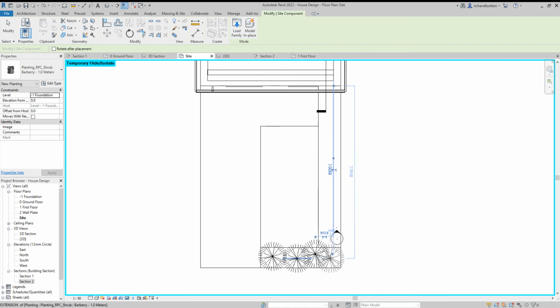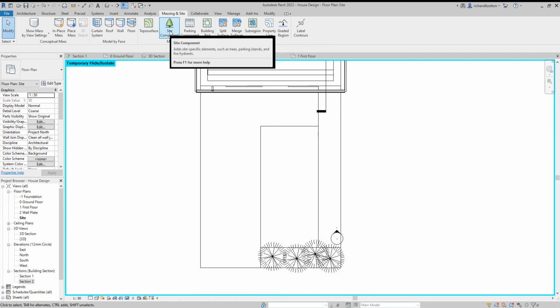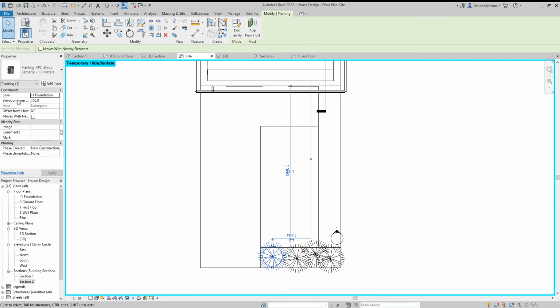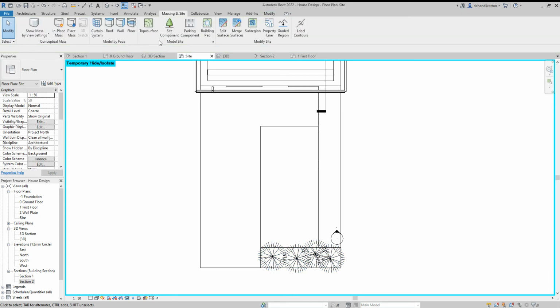on this by there. Okay, now as we click on each of these, notice here we've got where they are. For some reason they've come in at the foundation level and then 750 above the foundation. So what I'm going to do is change them all. If I hold down Control and click on each one, I've multi-selected them because they're all the same, so we can change them all in one go. So I'm going to change it to ground floor, and then it's gone to -150, which is fine. So I'm happier with that.